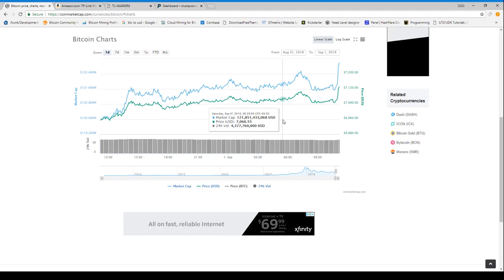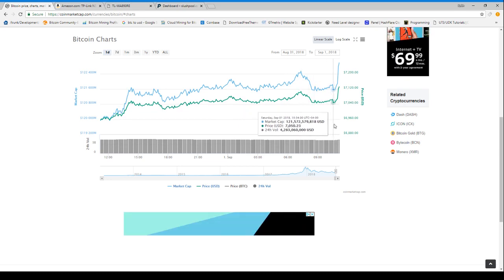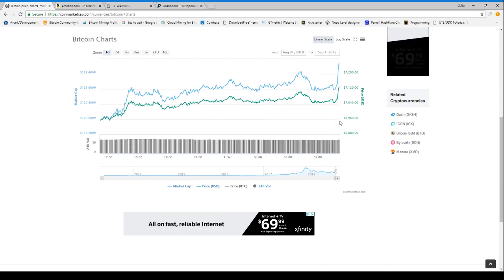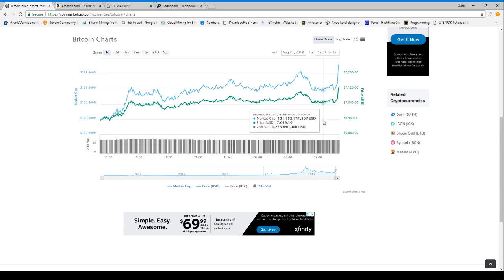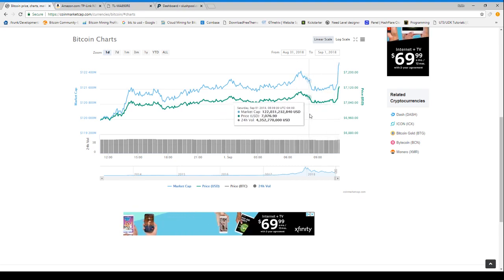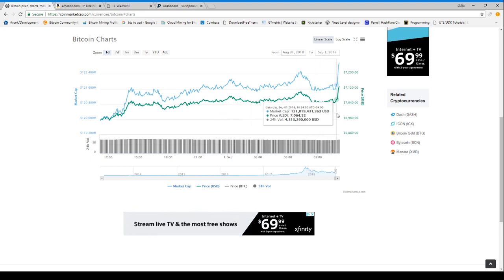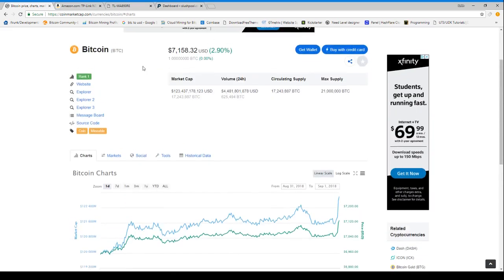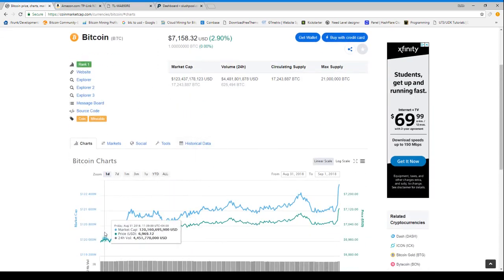Some people say the prices should start rising by the end of this month, towards the middle of October. We should start seeing some changes due to the Bitcoin ETF. And I believe in November there's something going on called, I think it's called BACT. They're supposed to be releasing something, or at least having more information on that. Sometime in November, I don't know exactly the date, but it looks like Bitcoin is back on the rise again. And of course, if Bitcoin goes up, the other cryptocurrencies follow.